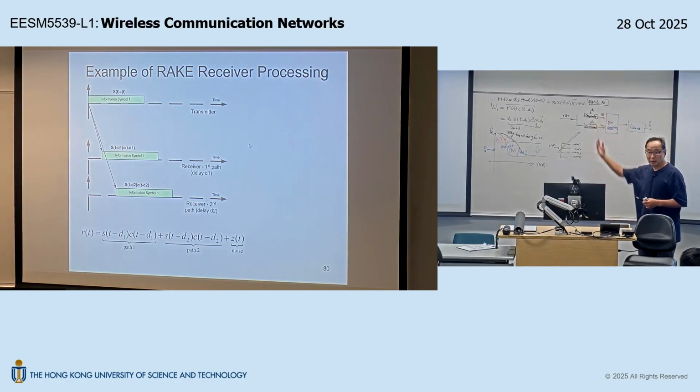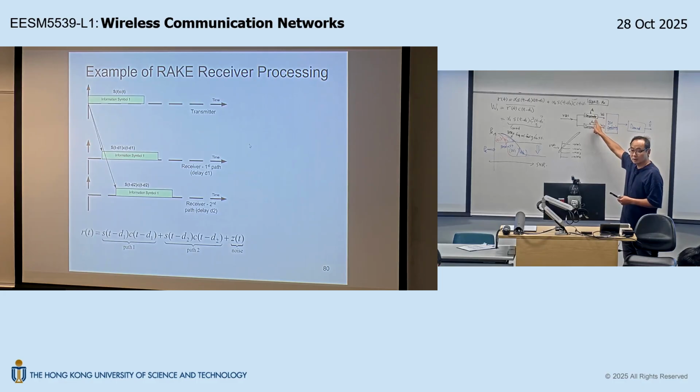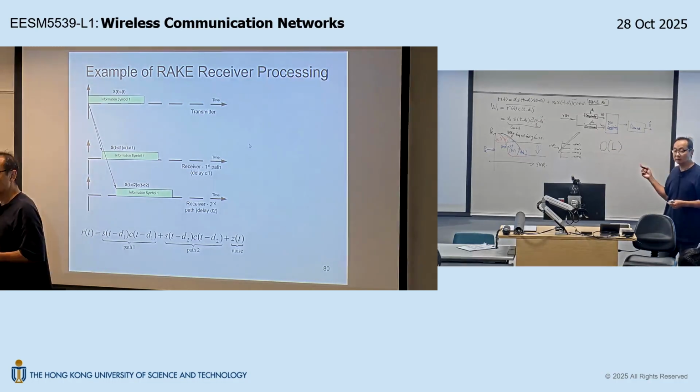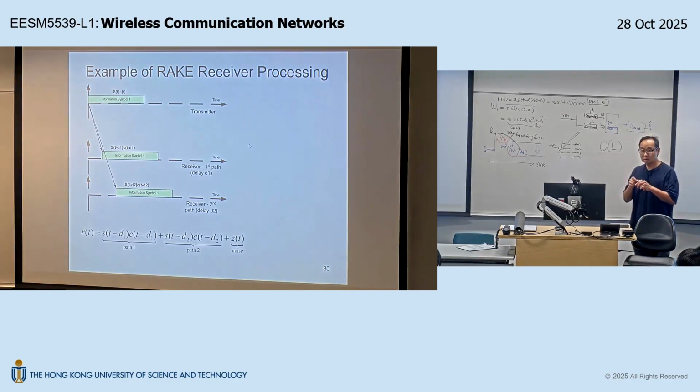Now if you have 4 paths, you can actually have 4 despreaders, right? And the most complicated operation in this rake receiver is the despreading operation. Okay? So most of the complexity and power consumption comes from this despreader. So the overall complexity, as you can see, is linear in the number of paths instead of exponential. So this is nice, right? Because as I told you before, brute force equalization and the receiver in general require exponential complexity.